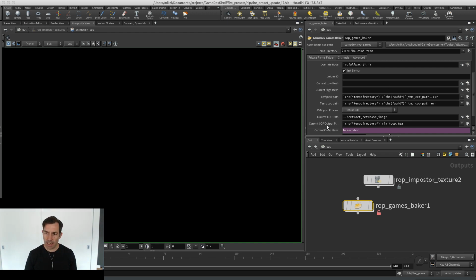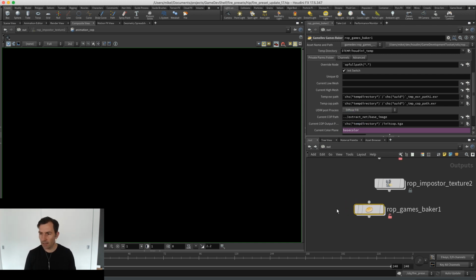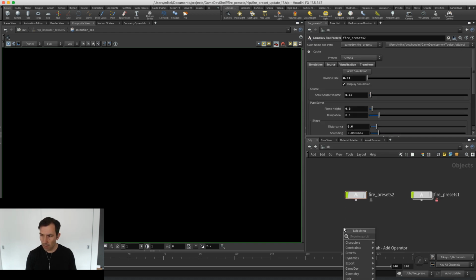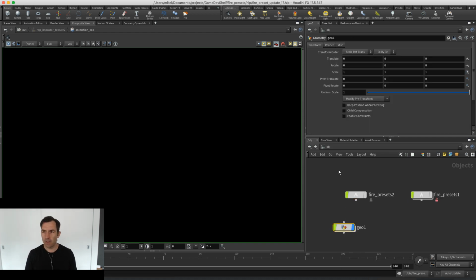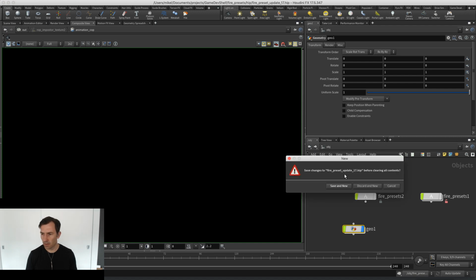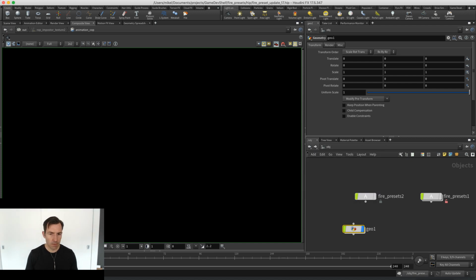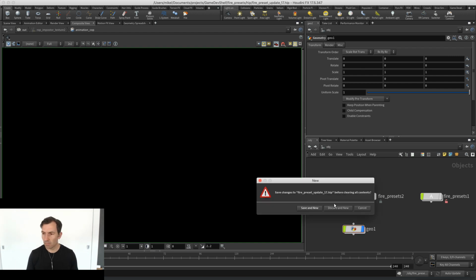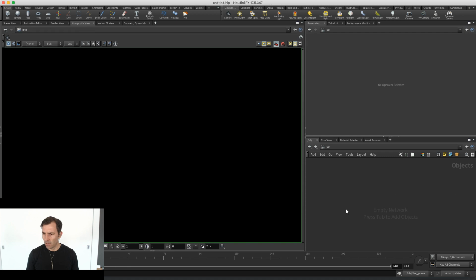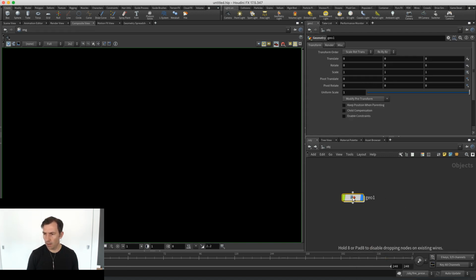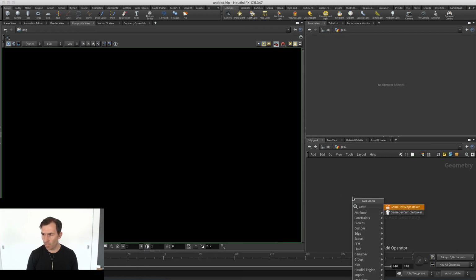Everything you see here is being driven by something else or is being passed onto something else, but I don't need the user to see it. So what that allows me to do then is, let's go and have a look over here. I'm actually going to just start with a new file because I've got my simulation trying to run in the background the whole time, which is probably not what I want. So I'll do that. And let's drop down one of the bakers.